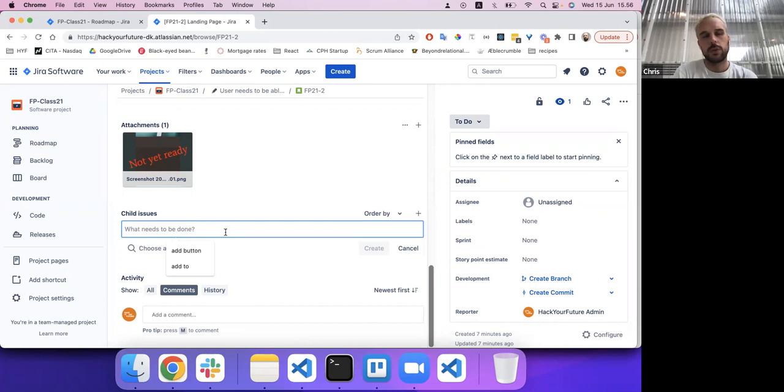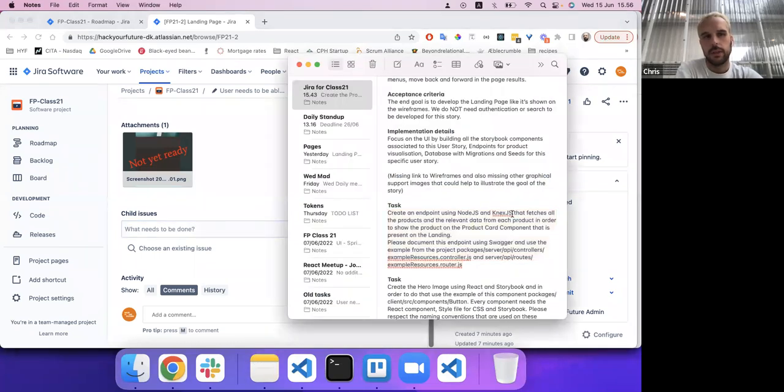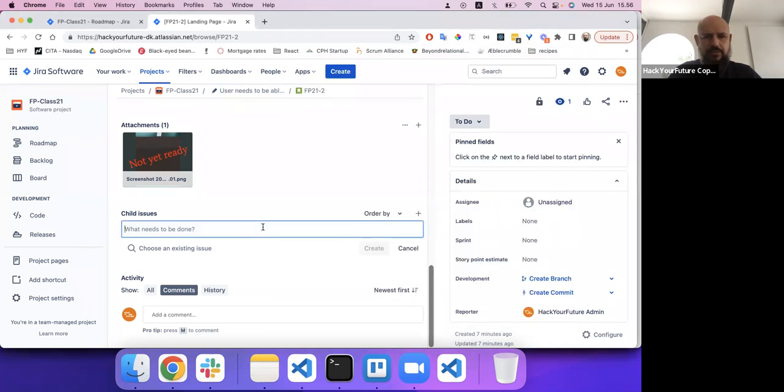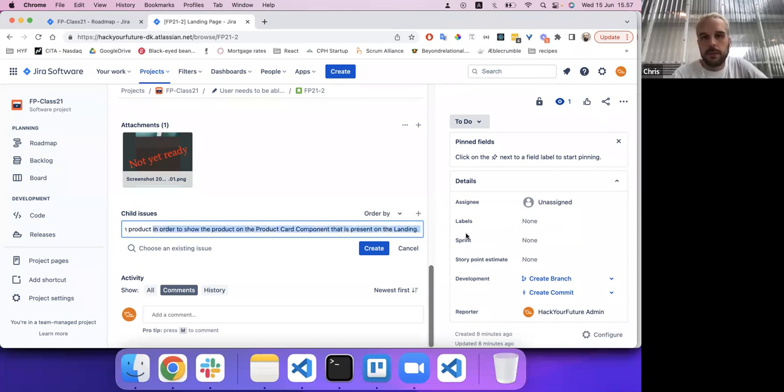Okay, could you also create a task from the overview and then associate it with the story, or do you always do it directly as a child issue inside of the story? You can do both ways. That's a very good question. Cool. I'm just gonna try to create it here. And we've seen both ways of doing it. Yeah, let's do that.